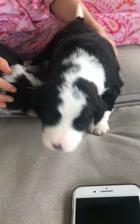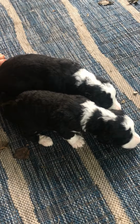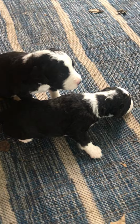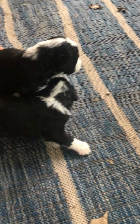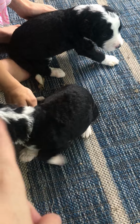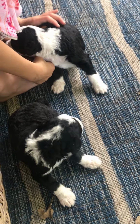Super cute. Do you want to put them down so they can see how they're walking a little bit? You can see them. This is what I call the toddler toddle. They're like, oh, using my legs, barely. There we go. This is Dragon. He's got this cute little, what we call a little anchor on the back of his head. And you can see his little curls there. They're kind of like, what is this outdoor rug?